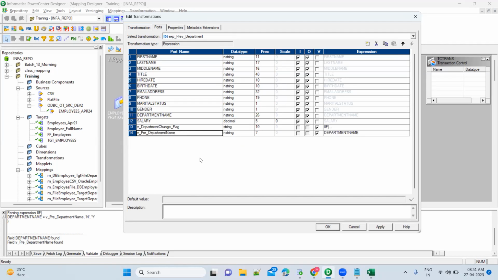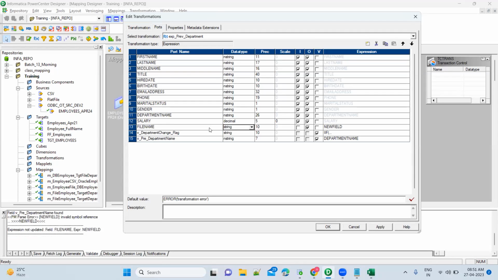Clear? Now here we have done that, and let's add one more port for the file name. What should be the file name? Because we are creating that many file names, right?